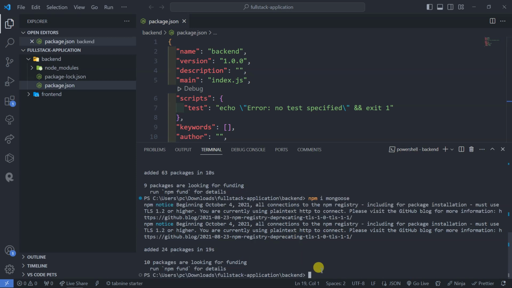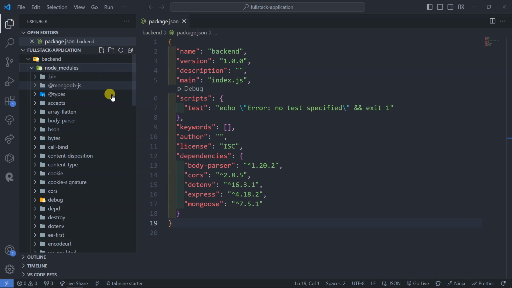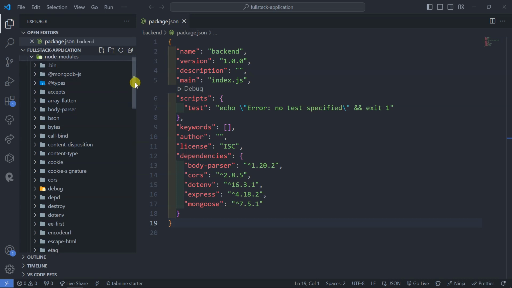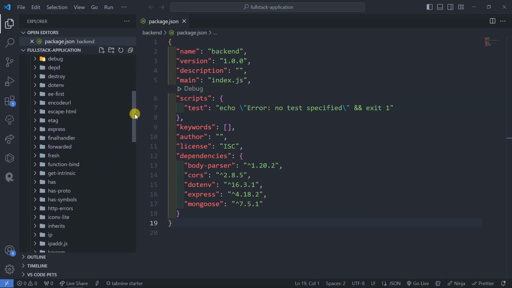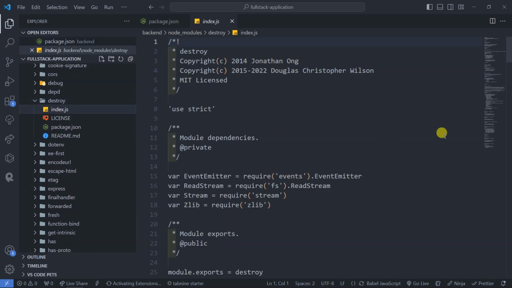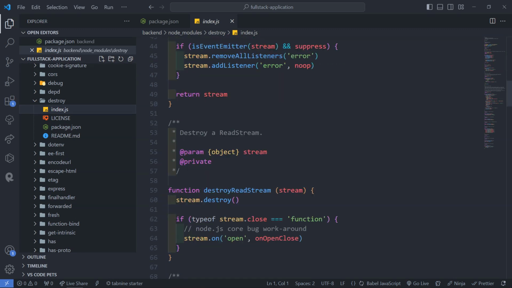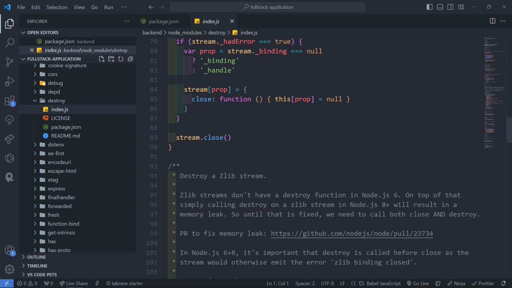So let's press Control J. Let's go and configure this. You can see here I have package.json, and we have this node_modules. This node_modules enables us to install any packages we want. Okay, you can see everything here installed. Imagine you want to write all this source code by hand. It would take you months just to create a backend application. See, everything here is already customized, ready for you.